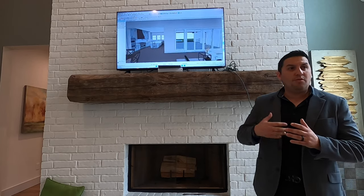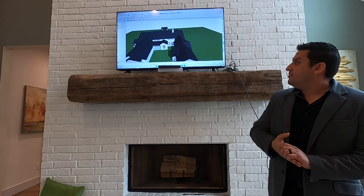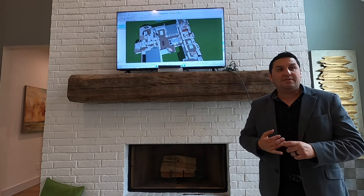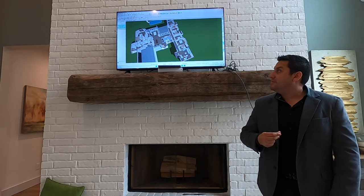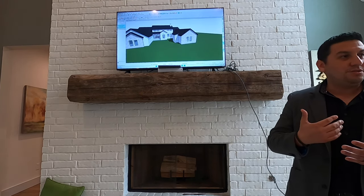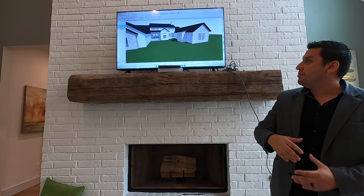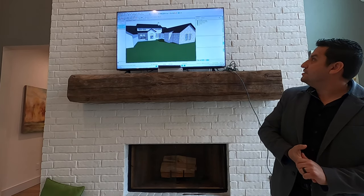Once the 3D model starts getting more progress, you'll be able to see even the electrical start popping up in it. Phase two is when we start tackling the 3D model — the colors on the outside, the material, like a Gallop balloon roof, a colored roof, the fascia. We might present it on the first meeting all stucco or whatever concept picture is provided, but once we're here we can easily change the materials. Even the type of stone — if you want a lighter white, brick, or something else — it can be done during the meeting.